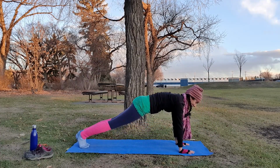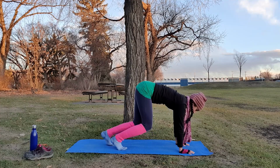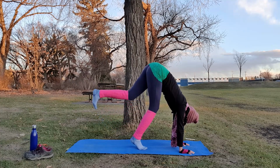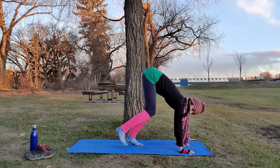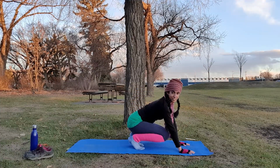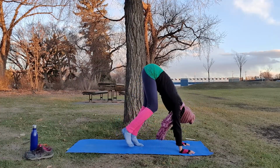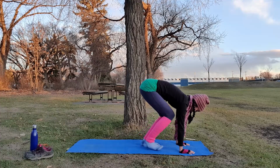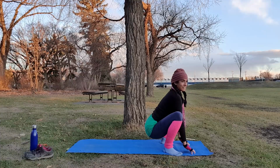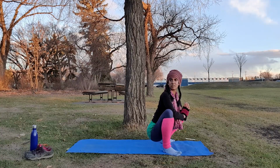Inhale to plank. And exhale, slow bear walk up to the front of your mat. Come into your fake, almost handstand. You can just do a three-legged dog at this point too. Depends on the slipperiness of your footwear today. And then walk your feet underneath you, this time out to the sides of the mat, coming into our malasana, coming into our squat. Just feeling where your squat is today. Maybe move a little bit if you want to.